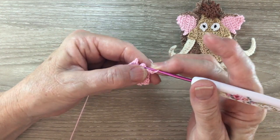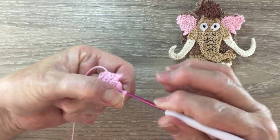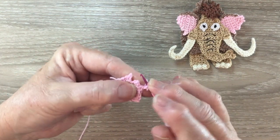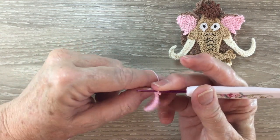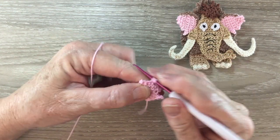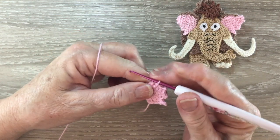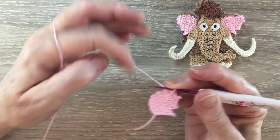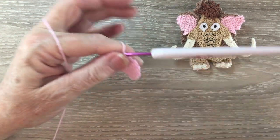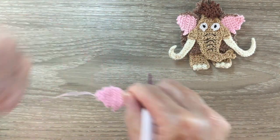For row 8, we work 1 slip stitch in the second chain from the hook. Then work a joined single crochet over the first 2 stitches. And a joined single crochet over the last 2 stitches. For row 9, we start with 1 chain and turn and work a joined single crochet over both of our stitches. And fasten off. And that's the first ear done.